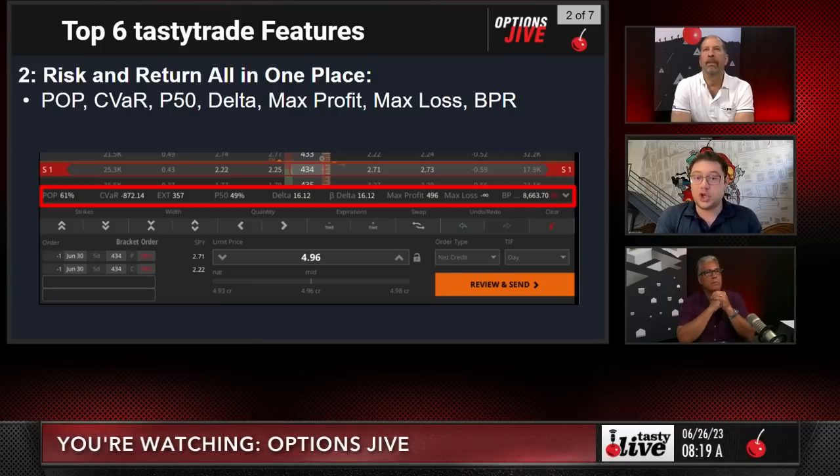Probably one of the most useful features to gauge risk and reward, considering we just added CVaR, which gives you a whole other depth of looking at tail risk when you look at short option strategies, or any strategy really. When you combine that with probability of profit, your max loss, and your buying power, you have a comprehensive picture of what your risk looks like. You have all 9 of them up there in the row, which is nice. Now you look at your buying power there. I don't know if you're in a margin account or something else.